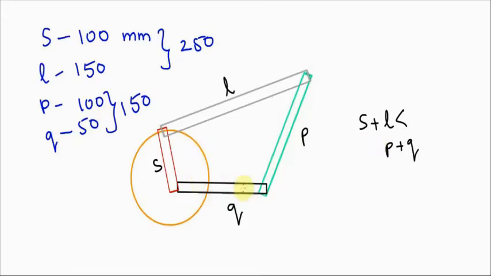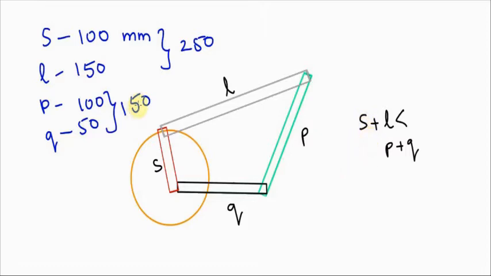What will happen here is when we give input to this link S over here, it will transmit the motion, the force to connecting link L. By far, no problem. But here, as the link P will be short, it won't be properly in motion, and hence this mechanism will become a fixed mechanism. Hence it will be a constrained mechanism. Hence there will be no free movement of this P output link, and the mechanism will fail. Hence this is the important law. It is important to follow this Grashof law.